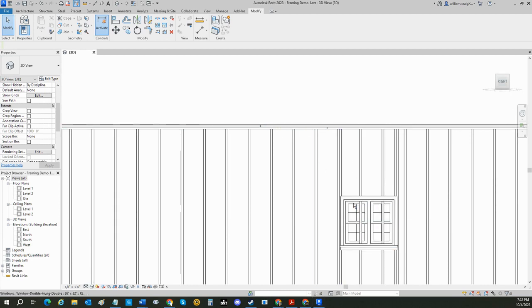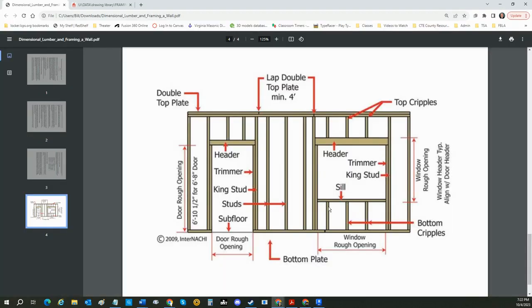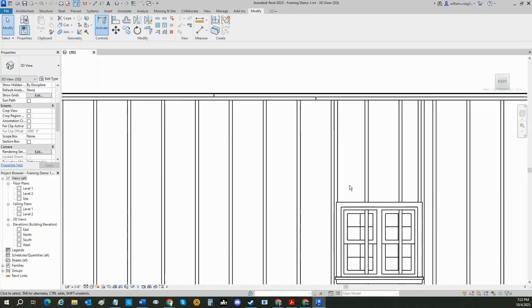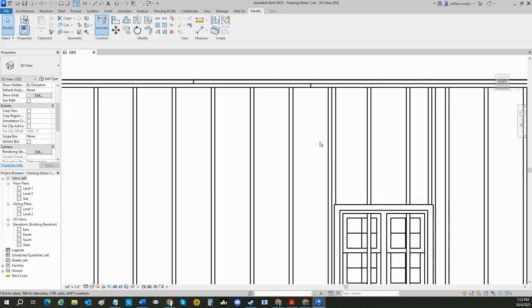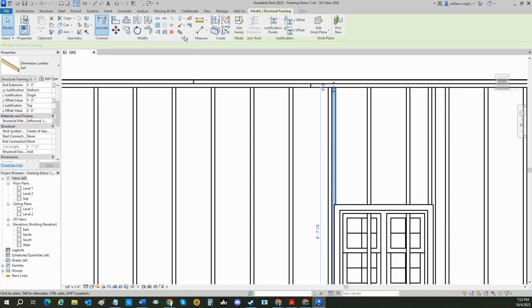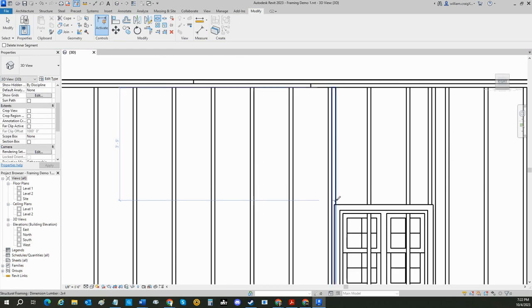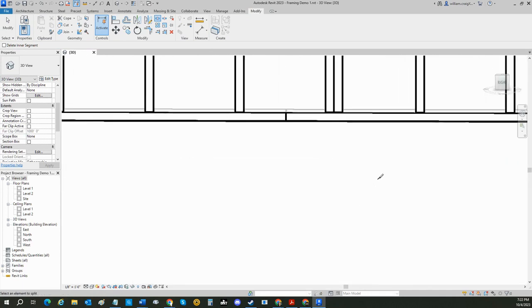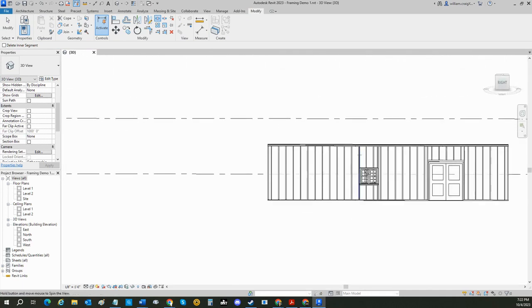Once again, I'm going to swing back to my image here so you all can see something. Notice my sill board goes out to the trim boards. My header sits on top of the trim boards. And my king studs go all the way up. So I'm going to come in here real quick. I'm going to select this one. I'm going to now be able to get my split element. And turn this in a little bit, just so I can see what I'm doing.